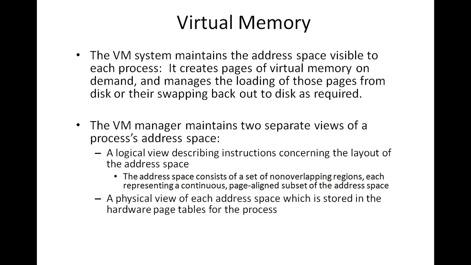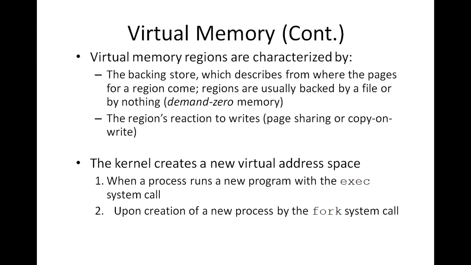The VM manager maintains two separate views of a process address space. First one, a logical view. Second one is the physical view. The logical view describes instructions concerning the layout of the address space. The physical view of each address space is stored in the hardware page table for the process.